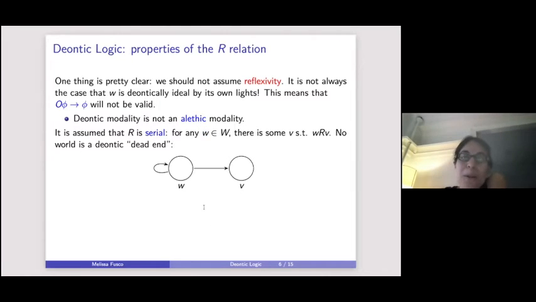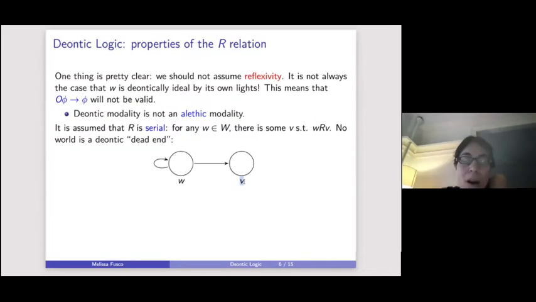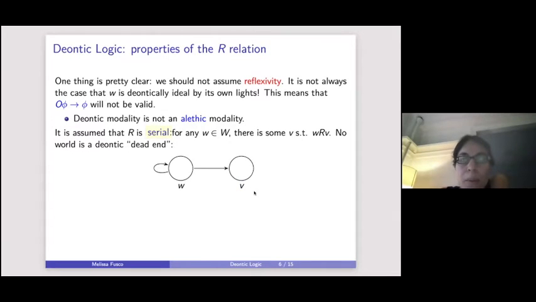So here's sort of what that would look like. Hopefully these sorts of models are familiar. Here are two worlds, w and v, and the R relation is represented by arrows. In this mini model, w is R related to itself, and it's also R related to v. But this model violates the seriality of R, because seriality says every world sees some world via the R relation. And here v is a so-called dead end. v doesn't see itself. There's no arrow from v to itself, and there's also no arrow from v to w, and those are the only two worlds. So R is not serial in this picture, and so this is not a possible model according to SDL.